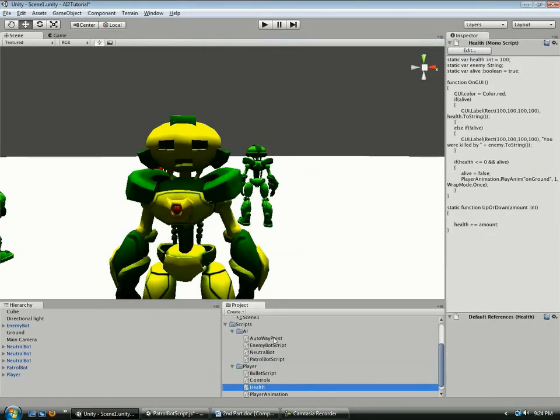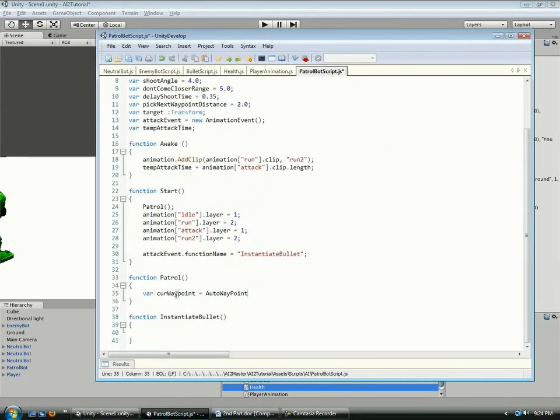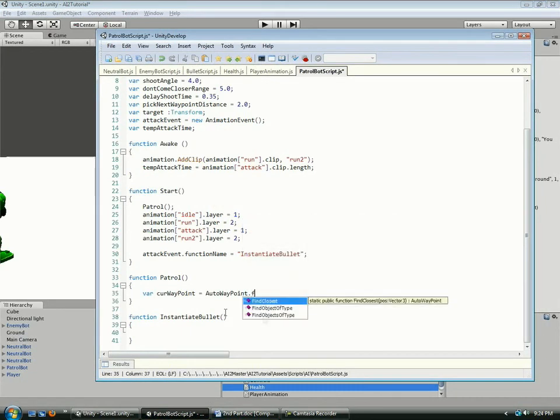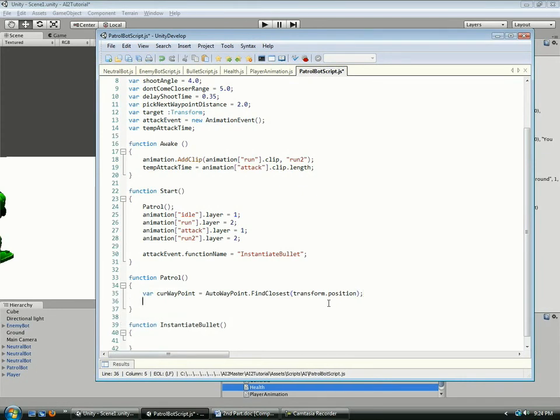Okay. Change that to a capital P. So auto waypoint dot find closest, the static function that I showed you. So find closest transform dot position. And if you remember, this function returned a vector, and we're going to use that.